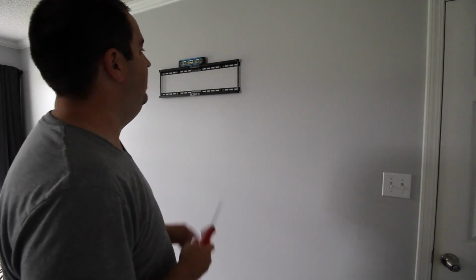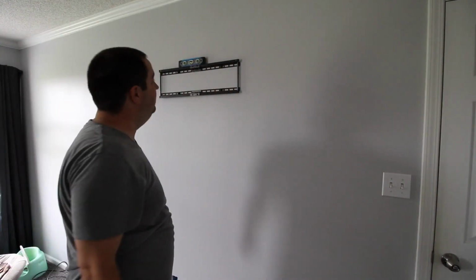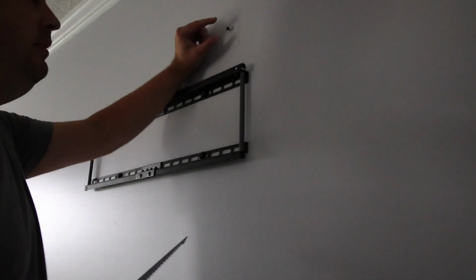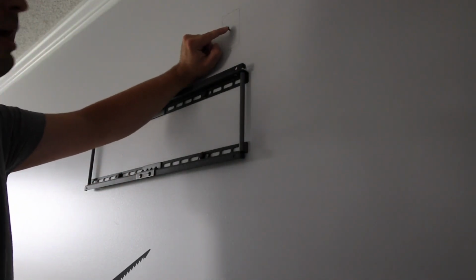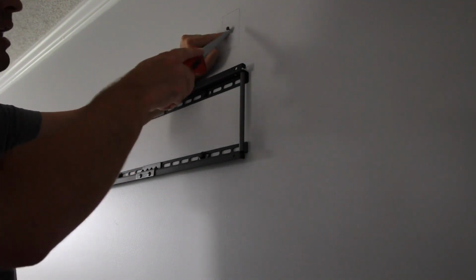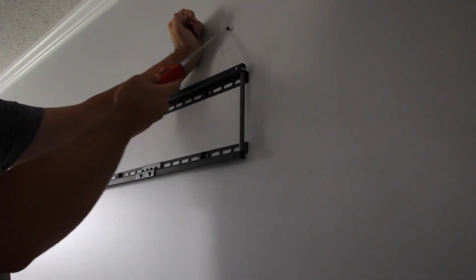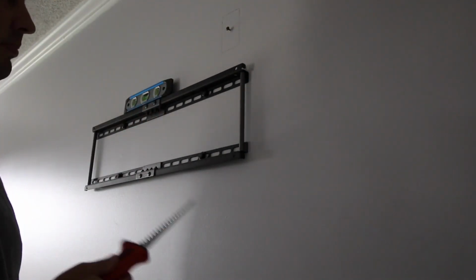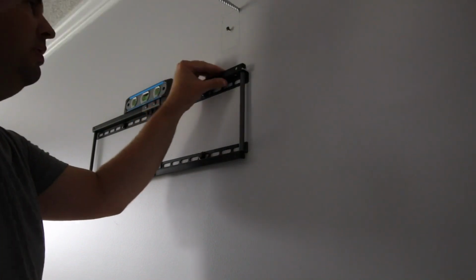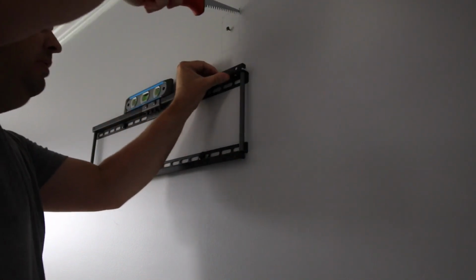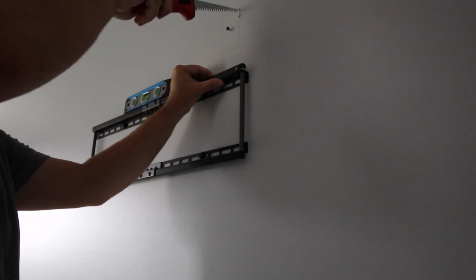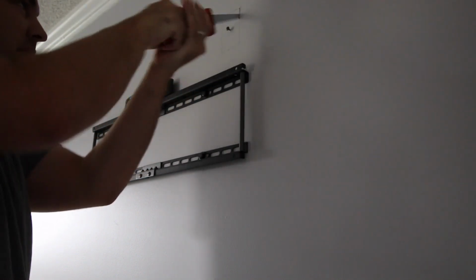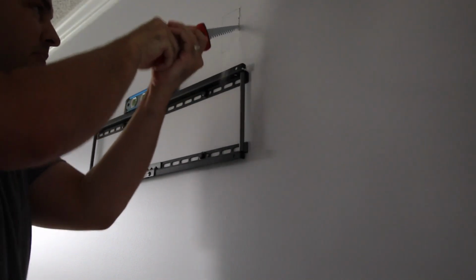Now what I use is a drywall saw. And I'm gonna start cutting that out very carefully. And I'll be able to put that in there. So what I went ahead and did is I put a screw in the middle so that way when I cut this out I can pull the remaining piece out instead of letting it fall down in the middle of the wall. Nice and easy, cut out the drywall along the lines.